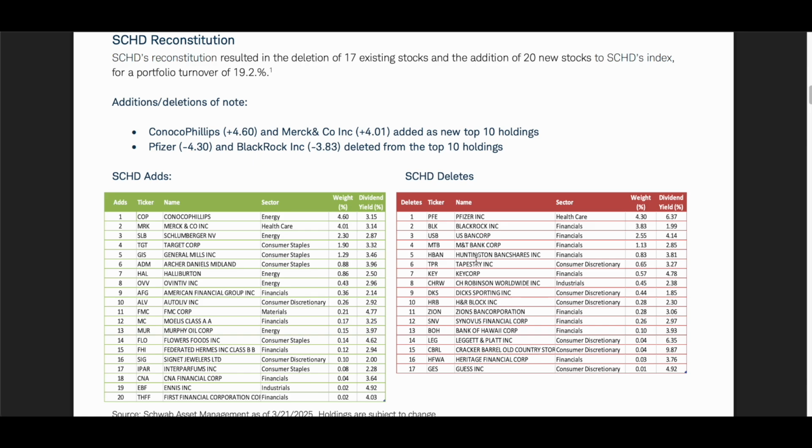Then we get some other financial companies getting dropped here. That's going to be another common recurring theme. You got U.S. Bancorp, M&T Bank. These are all getting dropped. Huntington Bank shares also got dropped. So a lot of financials you'll see on this list, as well as consumer discretionary. That's basically every single industry in the deletions. One more industrial, C.H. Robinson, and then of course Pfizer. So lots of deletions in the same areas.